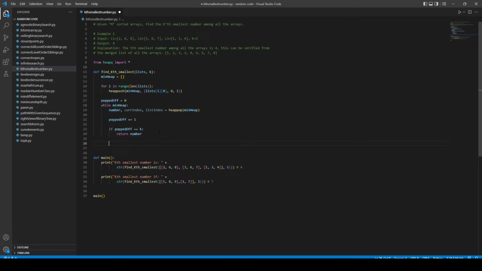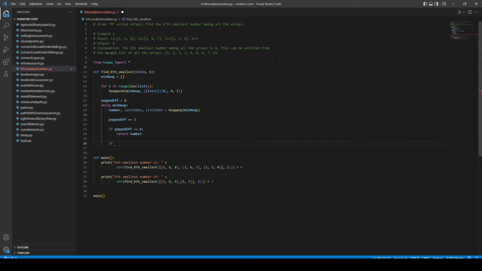And so if we don't return the number, then we have to see if we want to push the list back on, because if there are more numbers, we need to push it back on. For example, if we wanted the 9th smallest number, we would need to go through literally everything until the very last number.